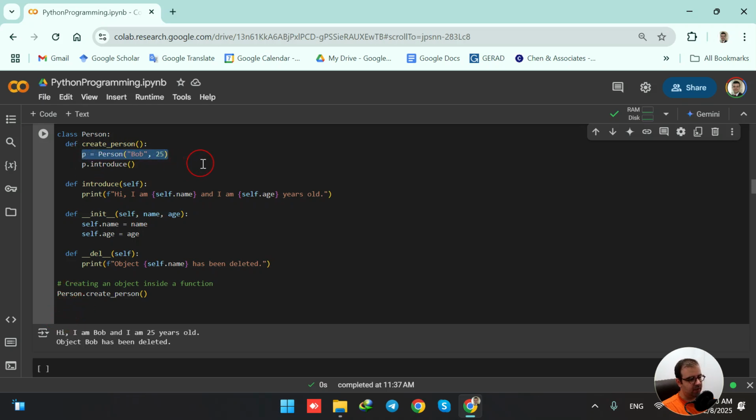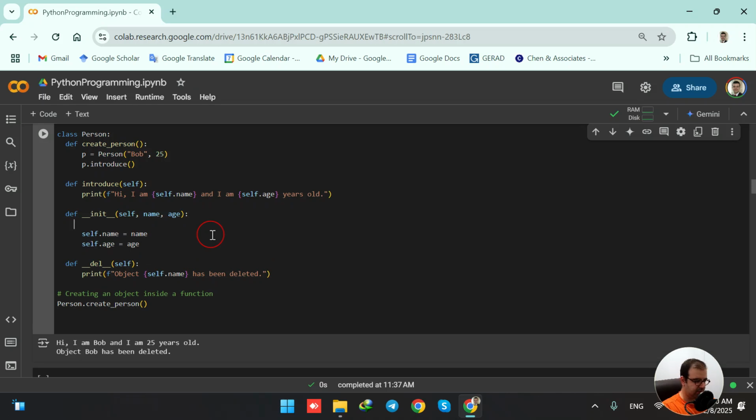Here the object is being created, therefore the constructor is automatically called, and these two arguments, Bob and 25, are assigned to the attributes which are self.name and self.age. They are assigned. Then everything is finished. We go up here and we are not showing any message in the output to say the constructor is called, but we could also show this message saying that the constructor is called.